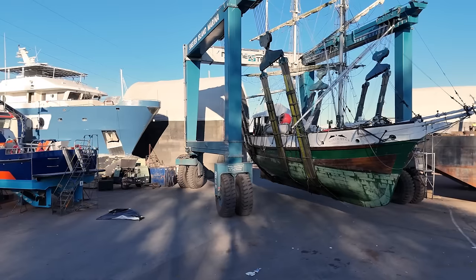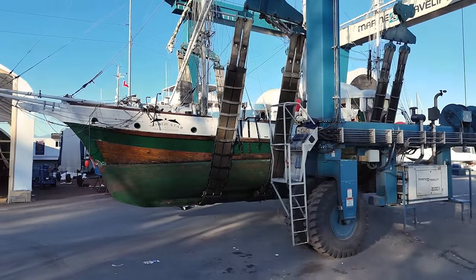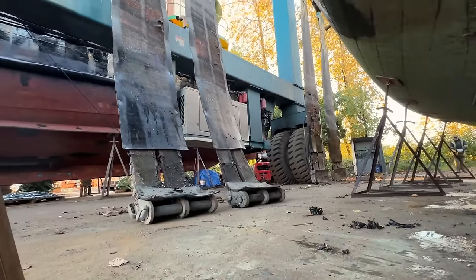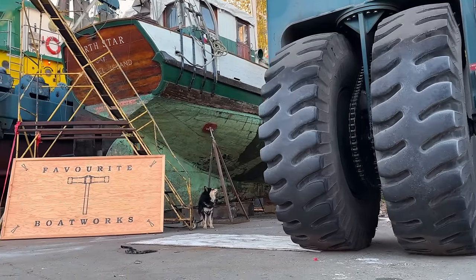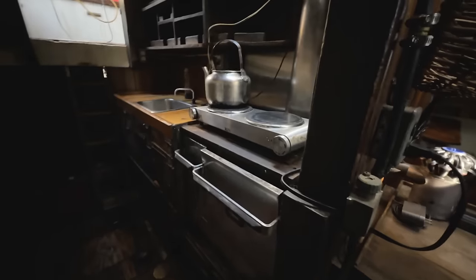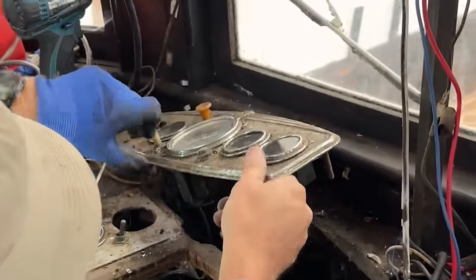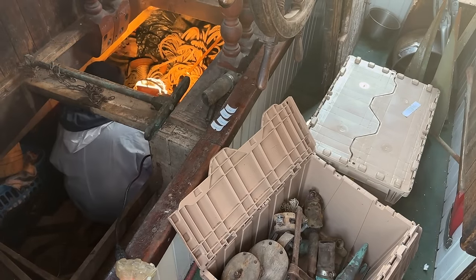After being pressure washed, the vessel was moved to a temporary location, chosen to provide some room around the hull for the cranes and the equipment that were necessary in order to de-rig the vessel. Once the vessel was in position, there were two jobs. One, get as much out of her as possible, the accumulation of three owners, layer after layer of stuff down in the holds and in the lazarette. And two, de-rig the vessel, so that she could then be lifted with the smaller machine, the 65-ton machine, and moved to the location where she's going to be for a significant amount of time.